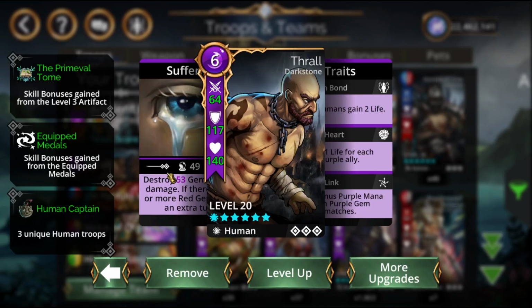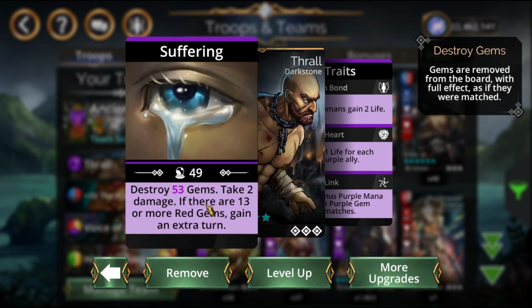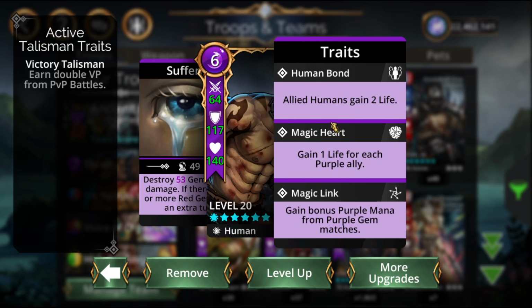So we have Troll that will destroy a number of gems, takes 2 damage, and if there are 13 or more red gems, gain an extra turn. Traits: Allied human, gain 2 life, gain 1 life for each purple ally, and gain bonus purple mana from purple gem matches.